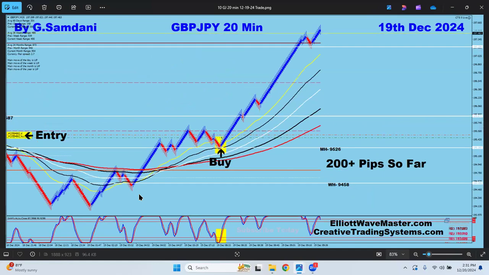Okay, this one also, I took this short here because it was a nice short, right? And there was news for yen, red news, but it was tentative. So I said, I don't know when the news is going to come out. So I took the short. I even put it on the Telegram, right? And right after I did that, probably not even 10 minutes, the news came out. And it came out opposite. Boom, it went up, right?